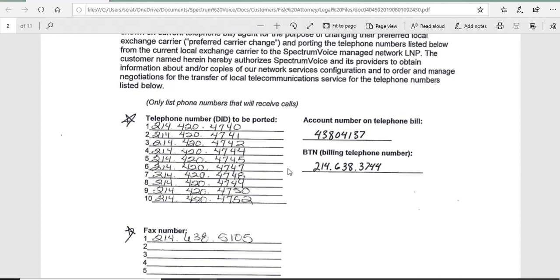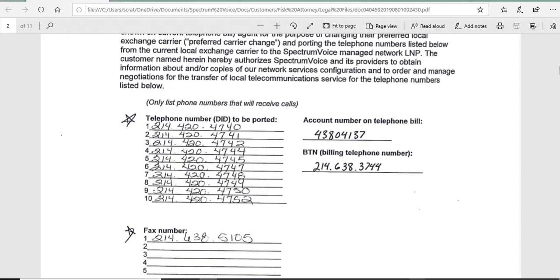Most of the time they'll say, hey, well, if those numbers aren't going to be doing anything on a new system, then no sense in keeping them, because the new system doesn't work like the old system. The new digital system that we're implementing does not need rollover numbers. So on that 3744 number, you'll be able to accept as many calls as you pay for.